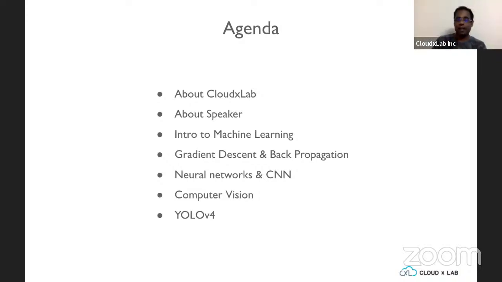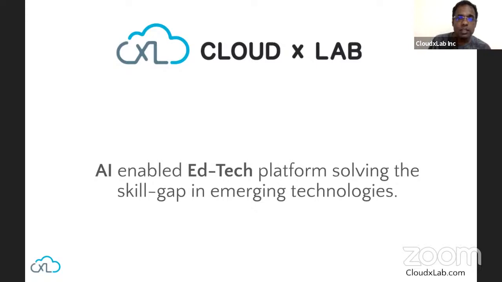Okay, fine. So, what is Cloudix Lab? Cloudix Lab is an AI-enabled edtech platform for solving the skill gap in emerging technologies. By emerging technologies, we choose big data, computer vision, machine learning, deep learning. Those are the topics which we focus on. We'll talk a little more about what Cloudix Lab has and how it can help you in improving your career.